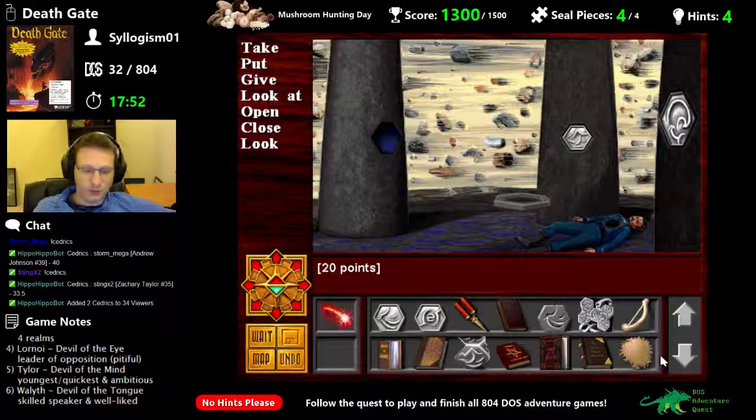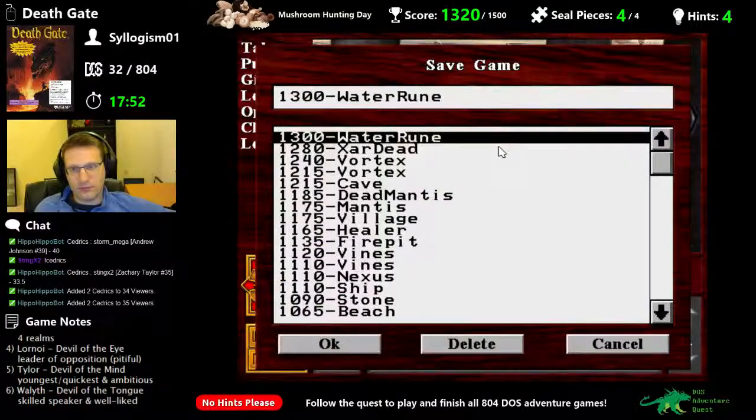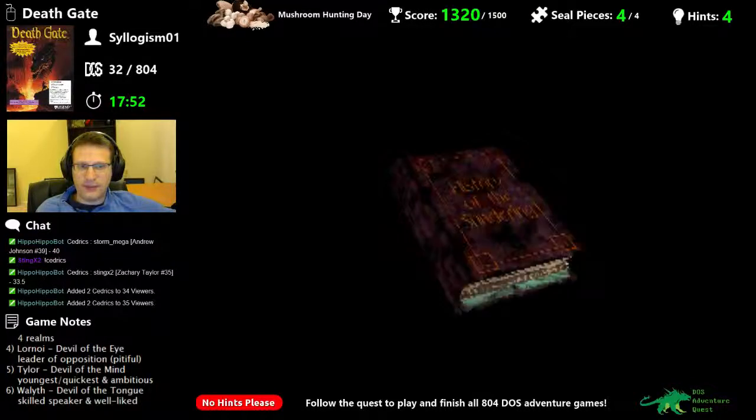What? 20 more points. 1320. Where does going down go to? That was the earth rune, right? Okay, so obviously the air would be next, but let me find where the history book is. Let's see what they say at the end.